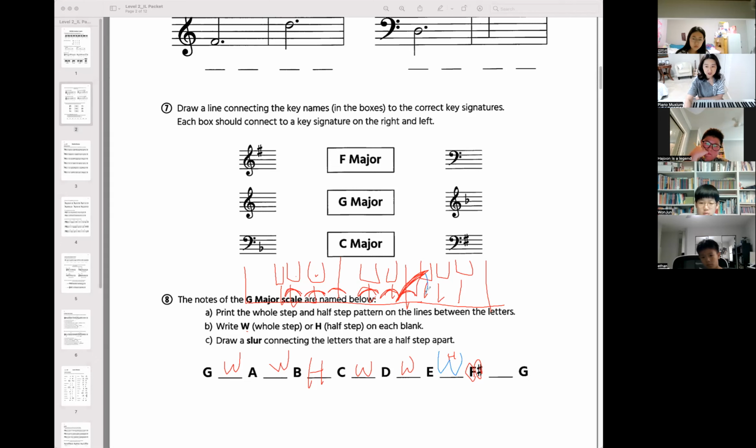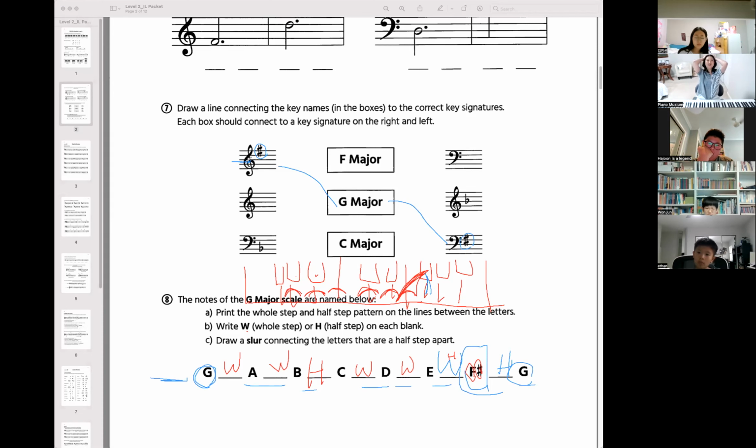And then F sharp to G is half step. So if we start from the G to make a G, A, B, C, D, E, F, G, A, whole, half, and we need F sharp. So this F sharp, if we have a 1 sharp, that means when we start from G to G, build the scales, that's what it is. That's what this means. Understand?